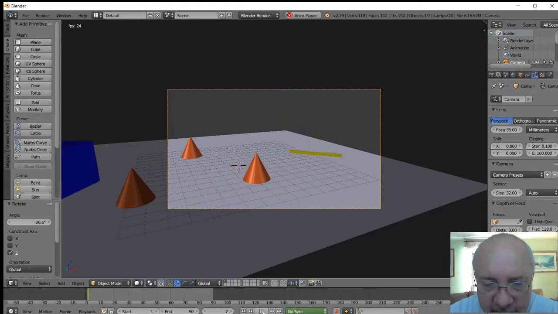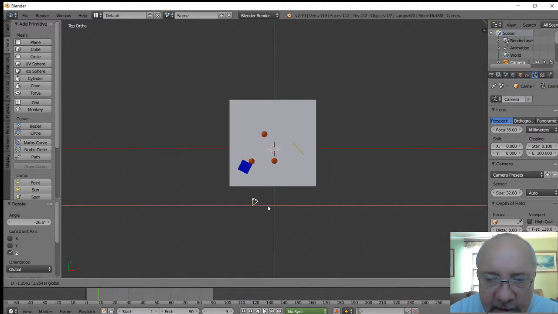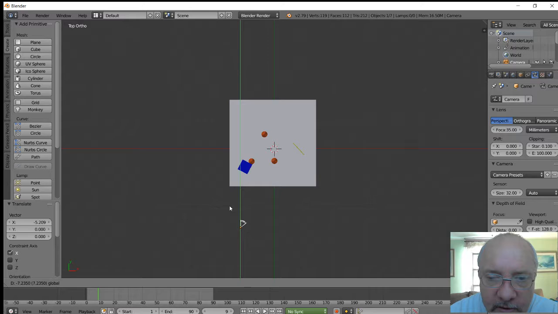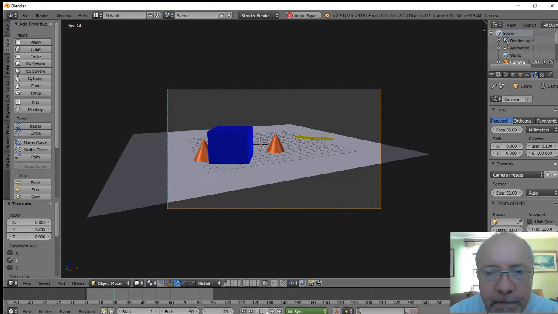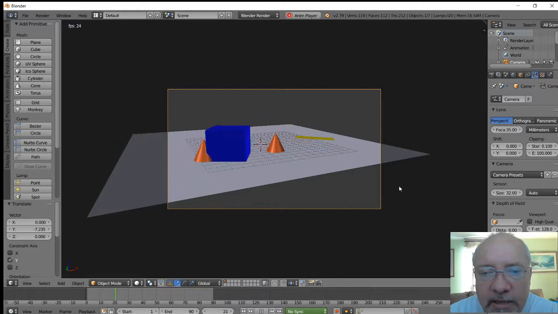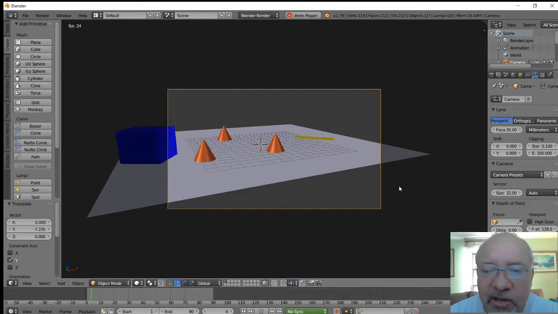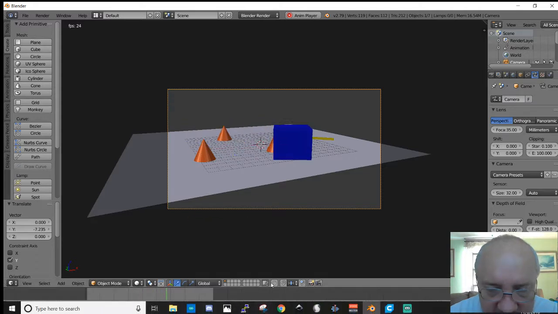Now I can stop it and go back to top view, and if I get back farther, let's see what I can get there. Now back to the camera view with 0. Now let's see what we get. Okay, and you see that the block is just partially in the view when we start, but it just kind of comes in from off camera. That's good enough. We're going to go with that. Okay, now let's stop this.